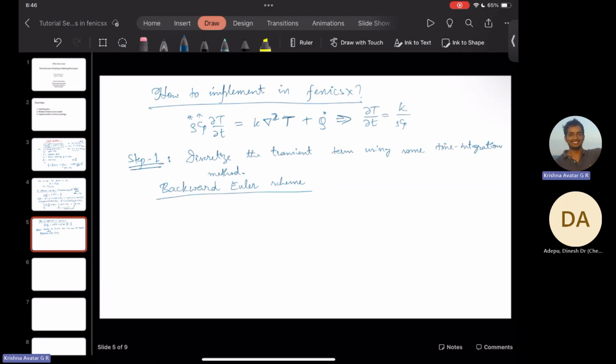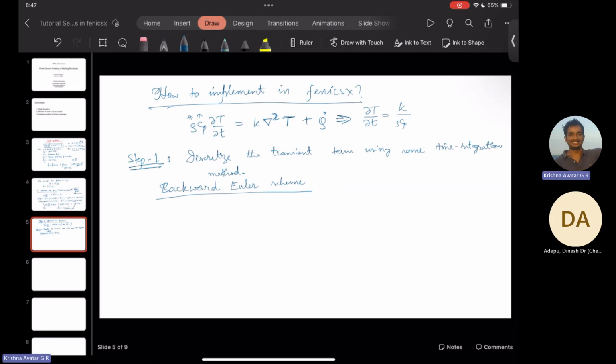That's the reason we are not taking the material derivative as you mention. In the material derivative there would also be velocities, so it becomes partial by partial t plus u del T by del x plus v del T by del y, where u and v are the velocity components along the x and y directions. But in this case it will be 0 because there is no advection going on. There is no velocity coming into the picture. Everything is taking place just by pure diffusion.